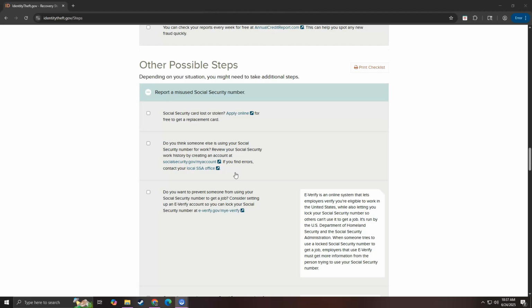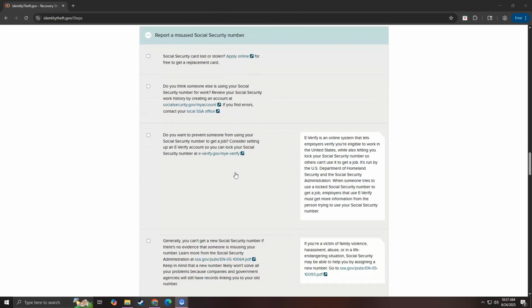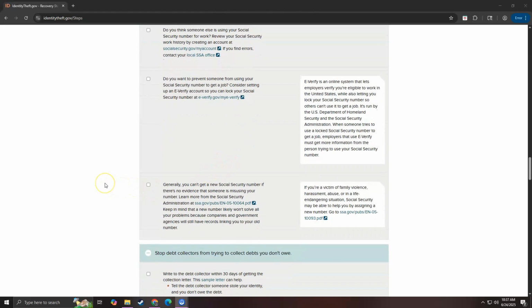If you want to prevent someone from using your Social Security number to get a job, you can go to everify.gov/myeverify and create an account so that you can lock your Social Security number so that no one else can use it to gain employment.